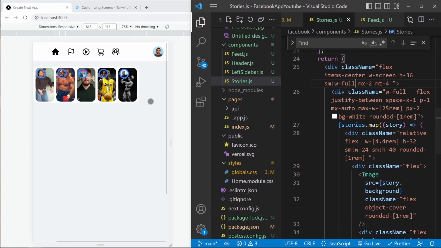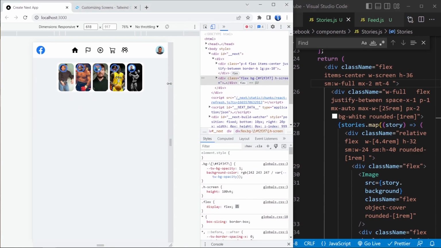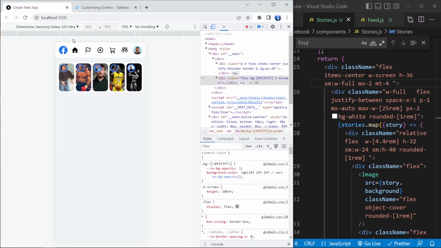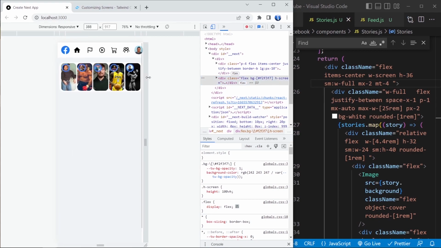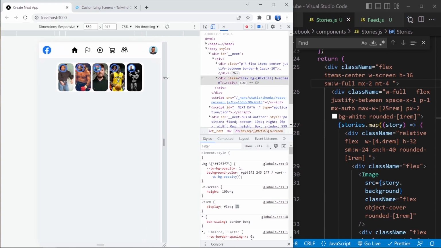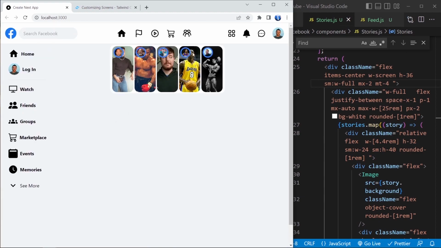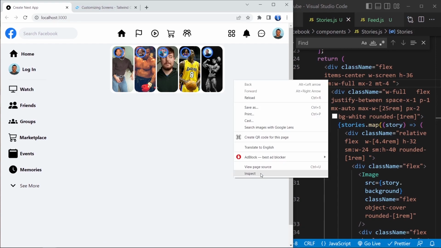Okay, and now looks good to me. Okay, so this is the screen size, bam. So starting from S20, yeah, we started from here, and then on the small it's in the middle as well. So as you can see, the stories stay in the middle. Now let me inspect this again.